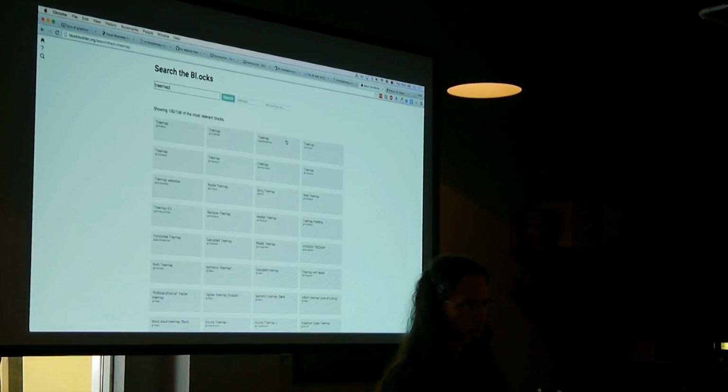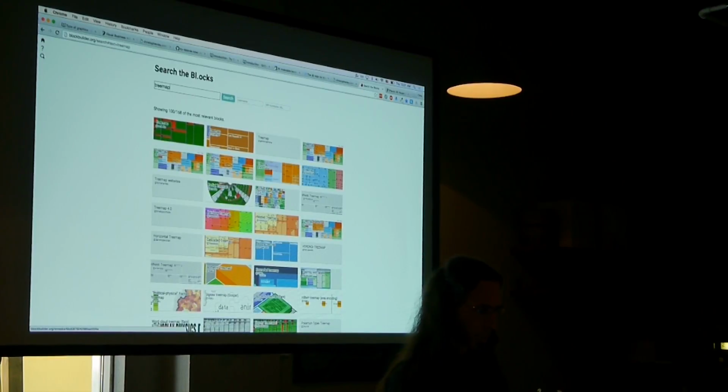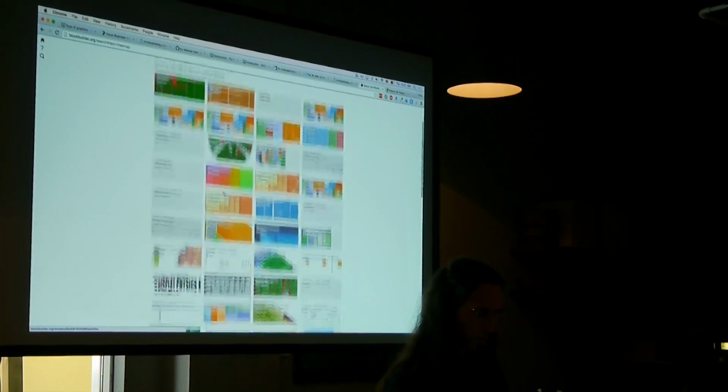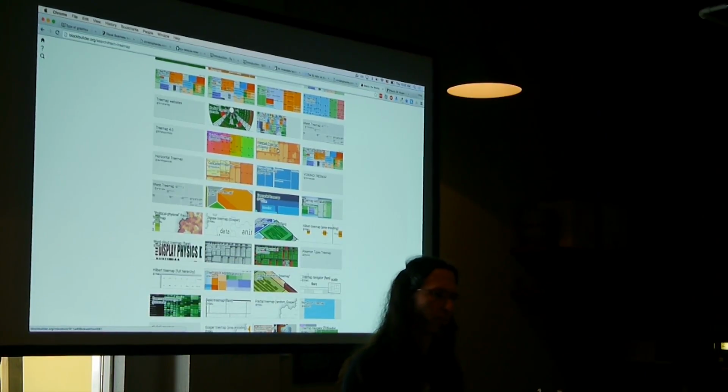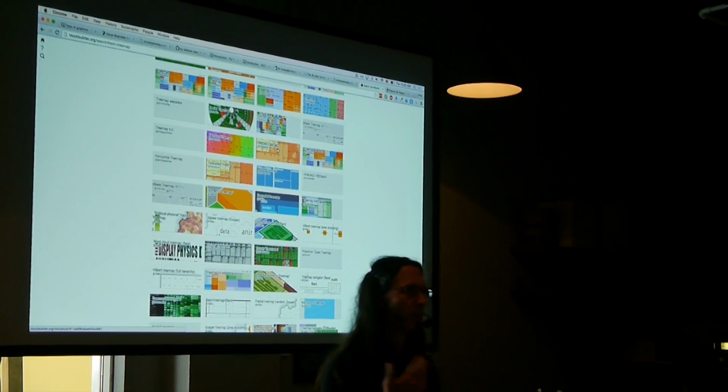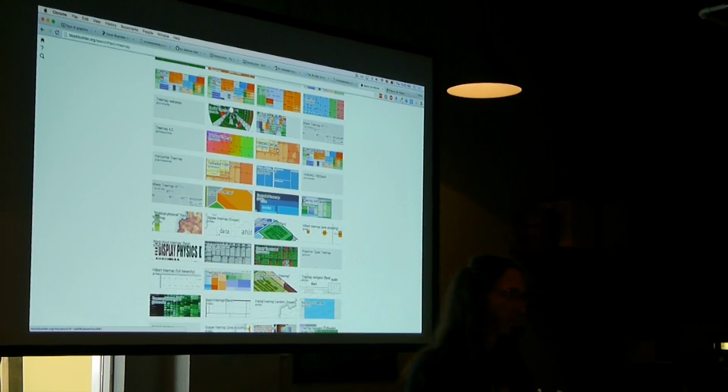Then you will find plenty of them, like radial tree map, if it even makes sense. And in the community we tend to say that everything is a fork of one of the Mike Bostock examples, who is the creator of D3. So you will find a lot of variants of the same thing. That's what is nice with this community.